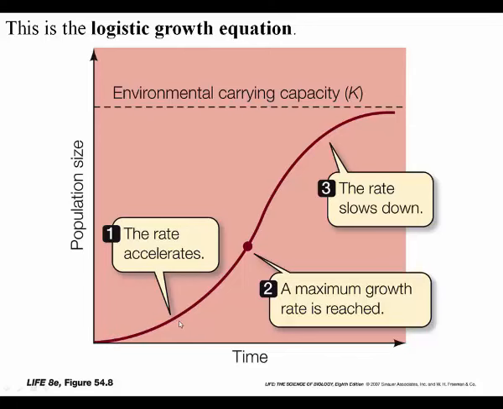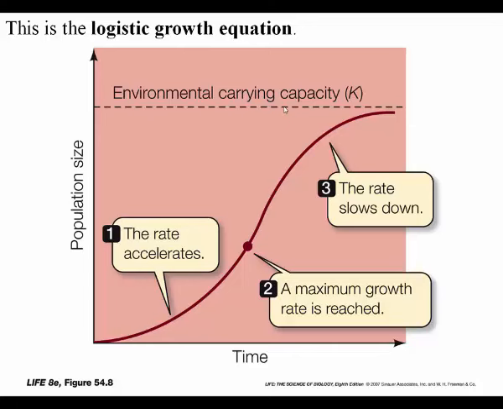When a population's small, you get this accelerating growth, exponential growth, but then the population starts running out of resources. And it's as the population approaches the carrying capacity of the environment that population growth slows way down. What is the carrying capacity? Well, the carrying capacity is essentially the maximum number of sheep that the island of Tasmania can support. It's the number beyond which the sheep run out of resources to the point where they can't replace themselves anymore.